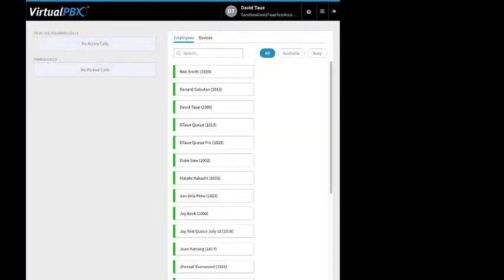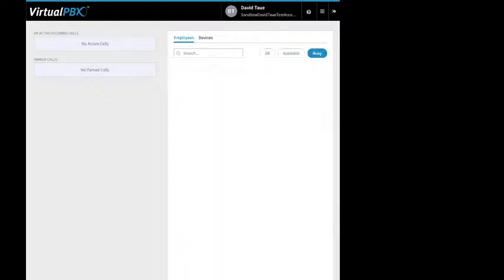The monitor basically lets you see what your staff is doing, right? So green means they're waiting for a call. Blue means they're on an inbound call. Yellow means they're on an outbound call. Red means they've marked themselves away. And then gold means they're on wrap-up time, meaning they've just completed a queue call. And you also can see who's available and who's busy.